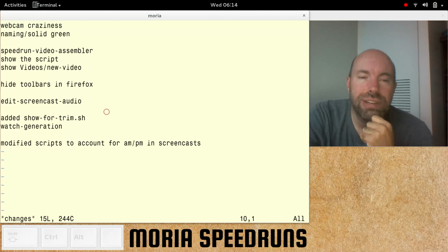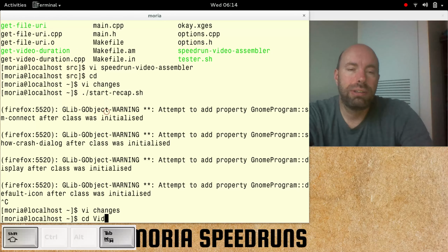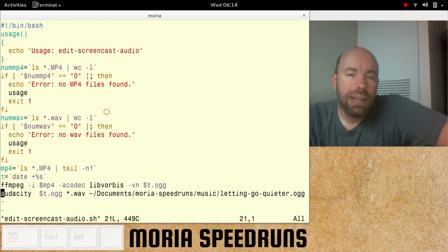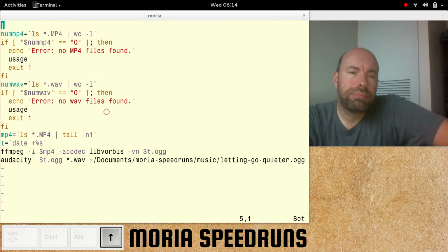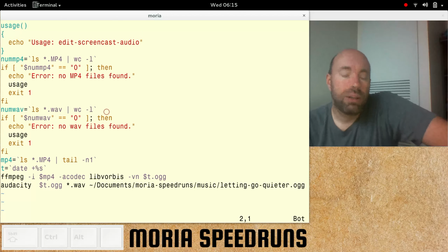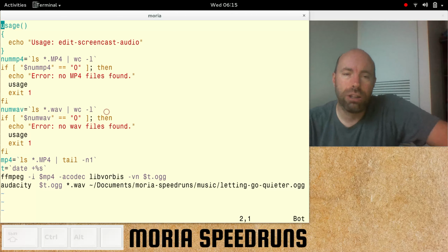Next thing, edit screencast audio. I guess we've modified that. I don't remember how, offhand. Well, you know what? I don't think I've shown this yet. Okay, what it does is, I have shown this. It loads up all of our WAV files and the OGG file that pertains to the blurb.